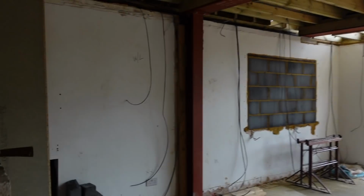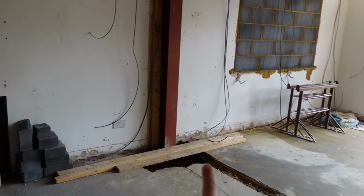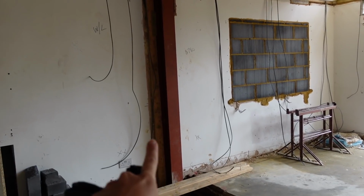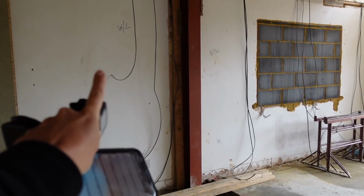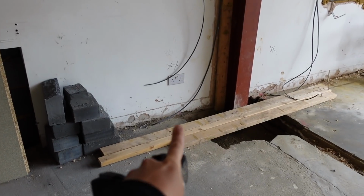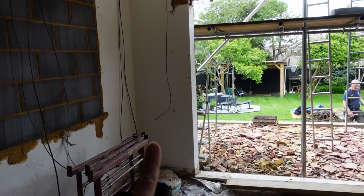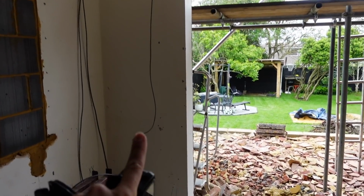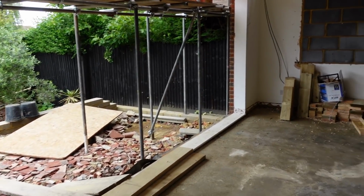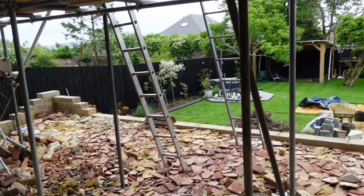From this switch here, you're going to be able to light up every light in this room. And then we're also going to have a little wall light over here, because my plan is I want to get an electric fire along there, our telly will be up on the wall here, a nice plant, and then I thought a wall light would be nice there to light up the plants. And then we're going to have sockets and bits and bobs all over here as well. And the doors we're getting are electric locking, so we need a switch there. We also need to switch that side of the door, and we're also going to have some lights outside in the garden and on the walls outside as well.